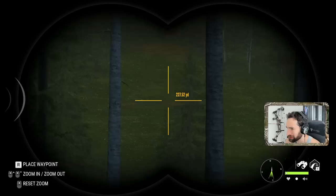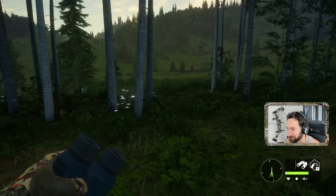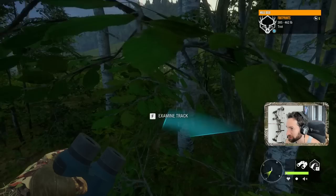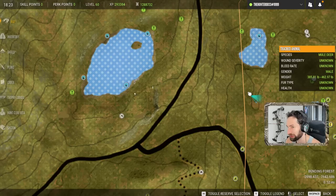But I don't see our buck. Got a bunch of does out there. I mean, he definitely went this way. We got his track right. Oh, those tracks are old coming in. Got bison right there, but these tracks here are fresh going out. Looks like he cut left maybe here. Hell, we know he drinks right here. But how we're going to get him? That's a whole nother question.